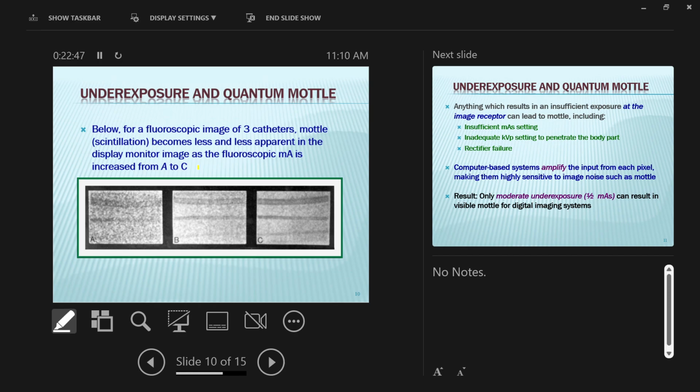There's a point where you add too much intensity to the beam, and now it's overly exposed and overly dense, but we're talking about the underexposed side of it. So you're trying to achieve optimum exposure. If you use too little, you will make the image too bright and mottled. If you use too much, we get overly dense, dark, okay? That was represented by those hand X-rays you saw a second ago.